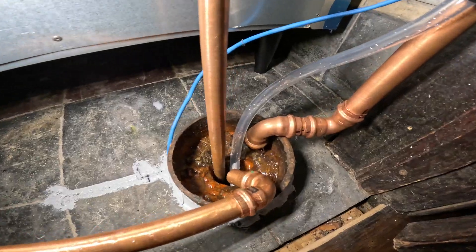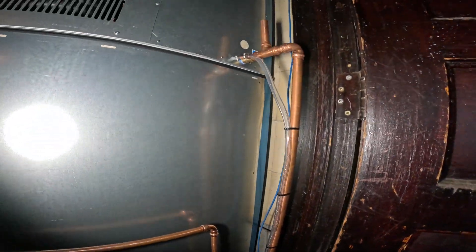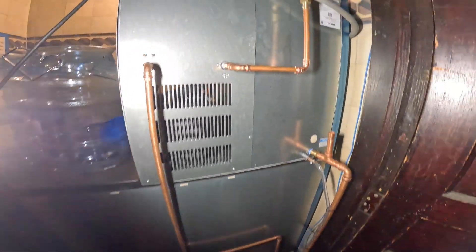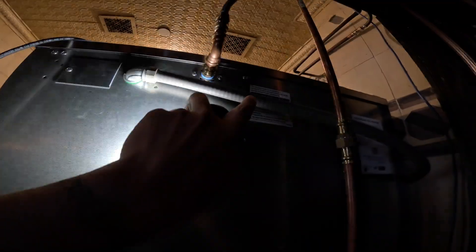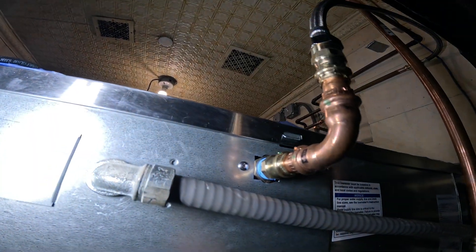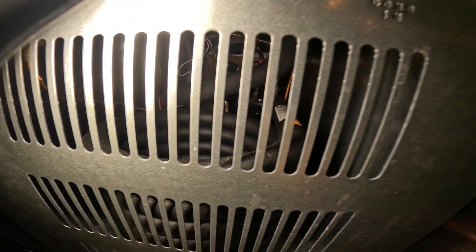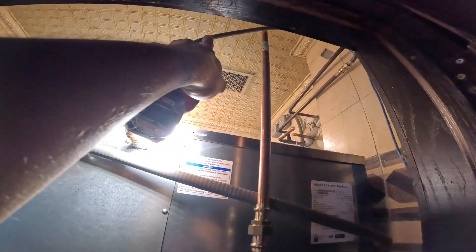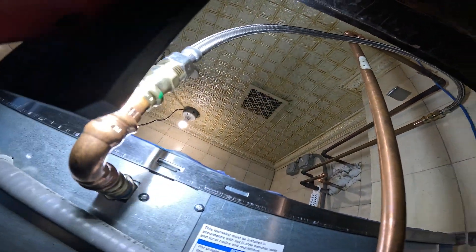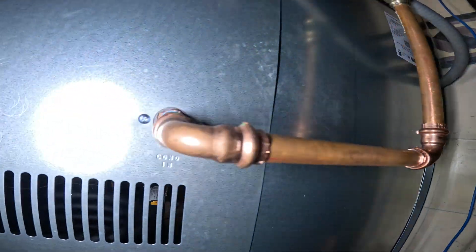We piped in this unit — it's real nice, everything custom. Here's our power supply and here's our water inlet for ice production. We have a water-cooled condenser — a water source condenser. This pipe over there is the filtered water. The other line is not filtered, and that is our condenser water inlet.